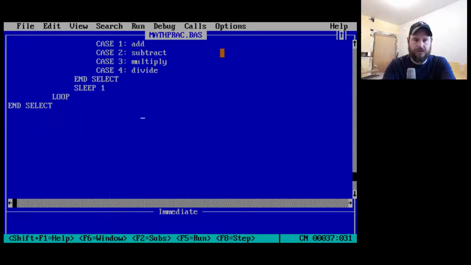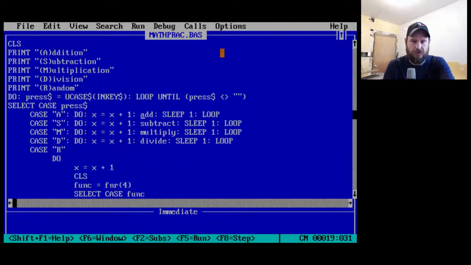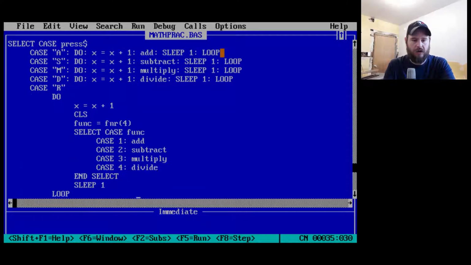How big is this? There's not much. Let's do the entire main subroutine before we get into the nitty-gritty details. Okay, so clearly x is going to contain the number of answers you have provided, or the question number. Okay, subtract, multiply, divide. If we chose R, then this is pretty much the exact same thing.